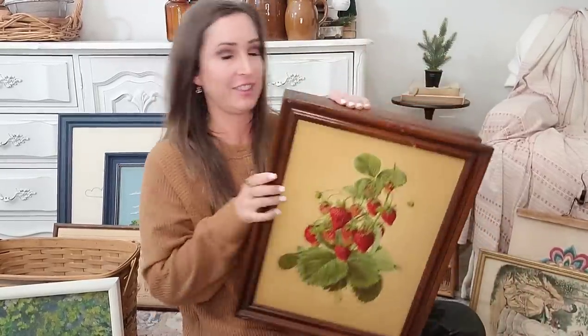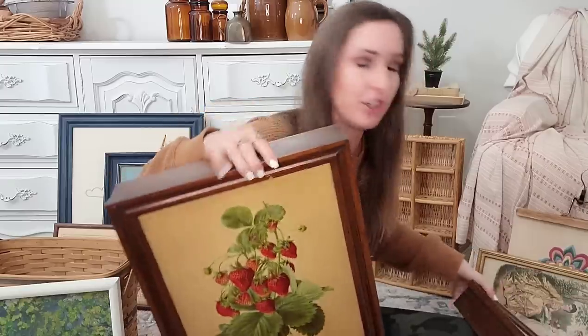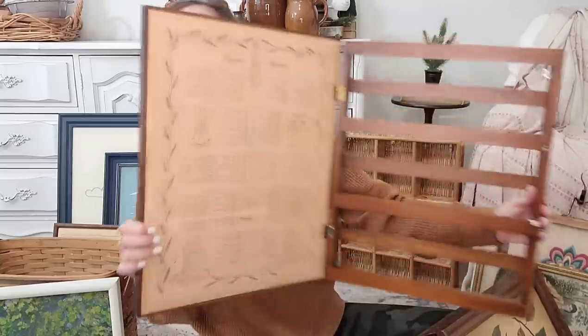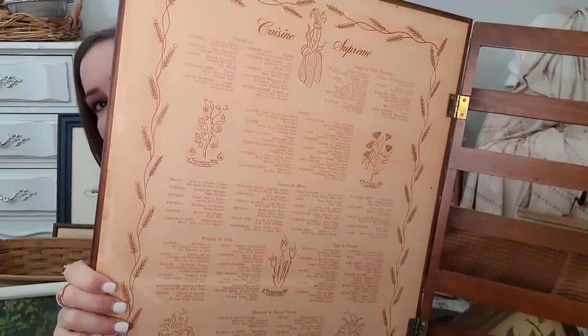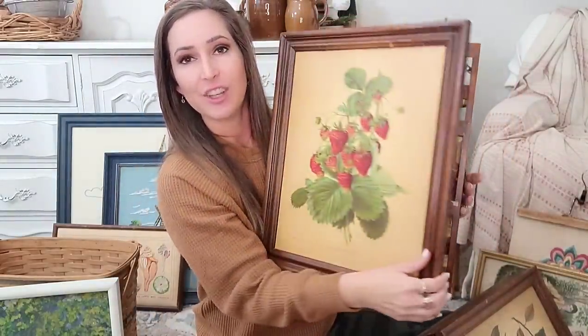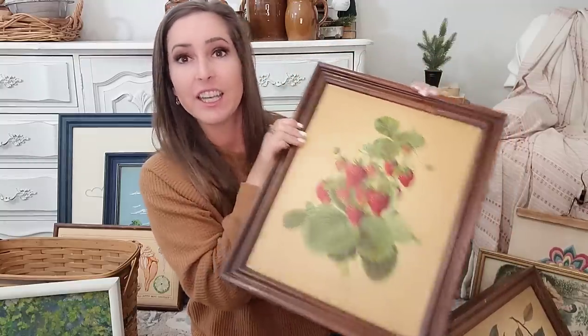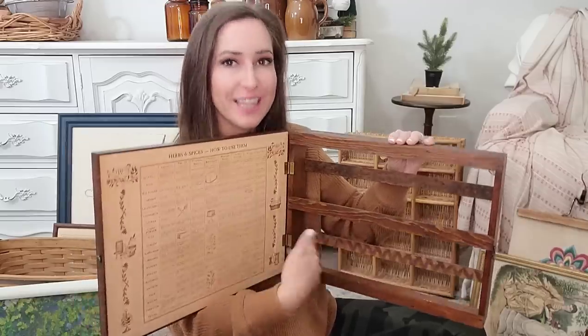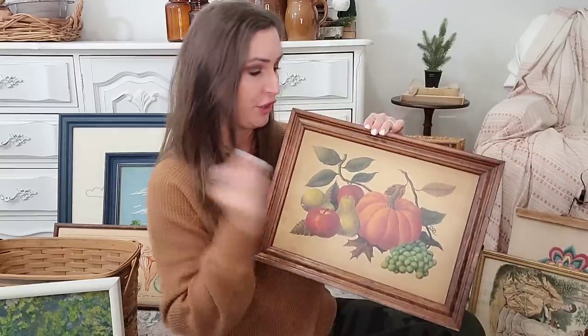Then I got two of these. This one goes vertical and this one goes horizontal, so I have two of them — this one's a little bit bigger. Do y'all know what this is? It is a spice rack, and look — it has all this stuff on the inside that shows you what spices to use with what meats and things like that. So you have this pretty picture on the wall and you open it up and it hides all of your spices. I love that. I personally really like the strawberry print, but you could definitely put something different over it. You could even put this in a bathroom and have perfumes, cosmetics, face products, and all those little things you need in a bathroom. I feel like there's just a variety of uses for this and I've never seen one like this, so I was excited and picked up both of them.